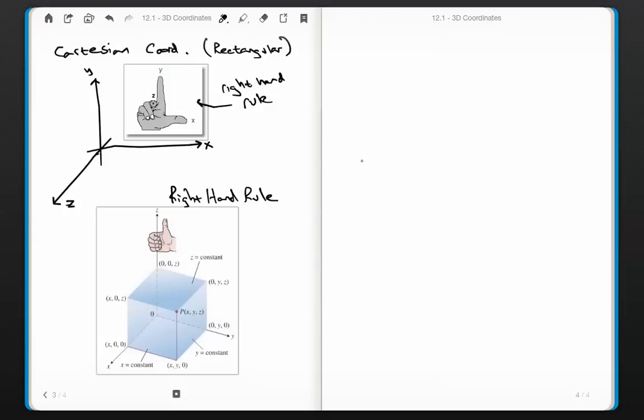Some other names that you might see for this rectangular space, or 3D space in general: you might see it called three space. Sometimes it's written like the symbol for real numbers, but with a little cube up here, because that's x, y, z in three-dimensional space, and so there's three real axes. When you take more advanced classes, as engineers or physicists, I'm not sure if chemists do or not, you'll start to work in imaginary axes, and then you can't use the symbol anymore.